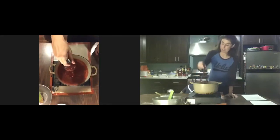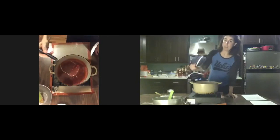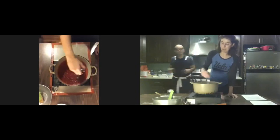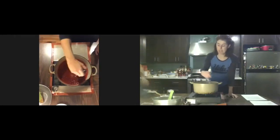Okay. All right. These are looking good. So you can see it's pretty thick, and it will thicken up even more as it cools.